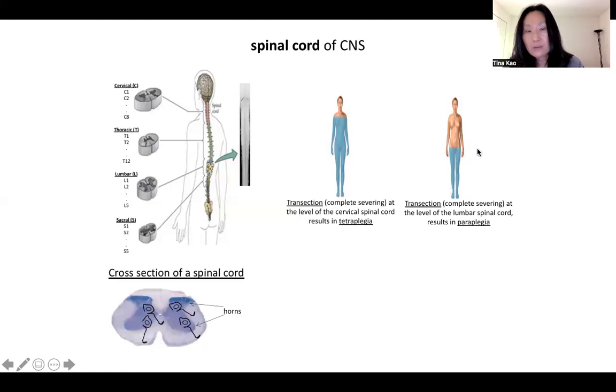Many of you, I'm sure, have seen, or maybe you even know people who, or you yourself, have been in a wheelchair where you're using your upper body strength to move that wheelchair, but you don't have any type of mobility or sensory motor responses in the lower body. Basically, that's indicative of paraplegia.